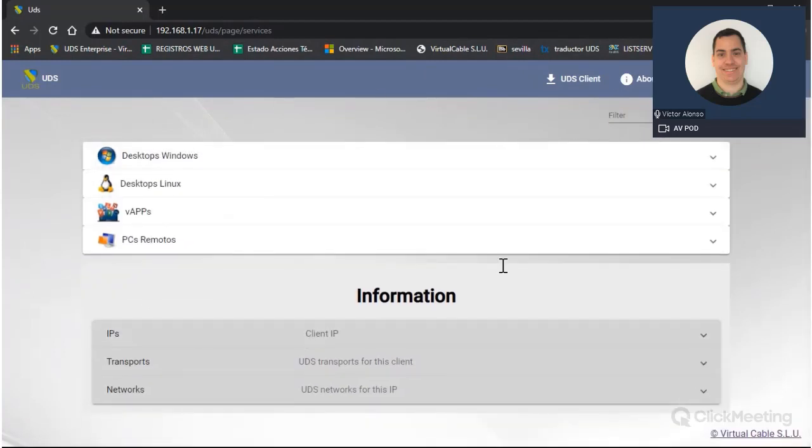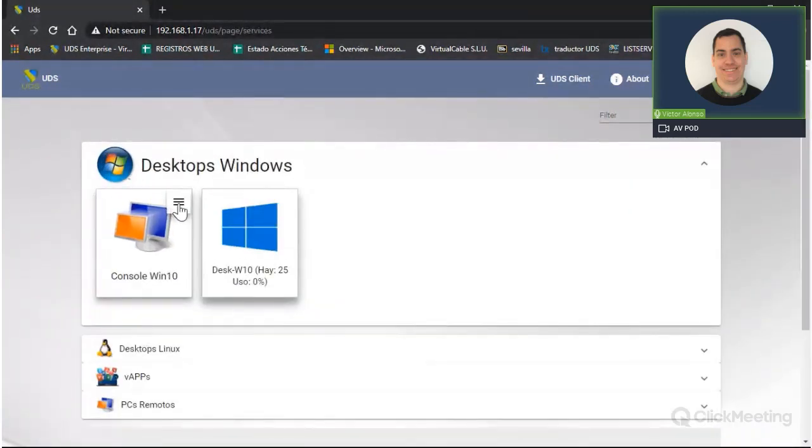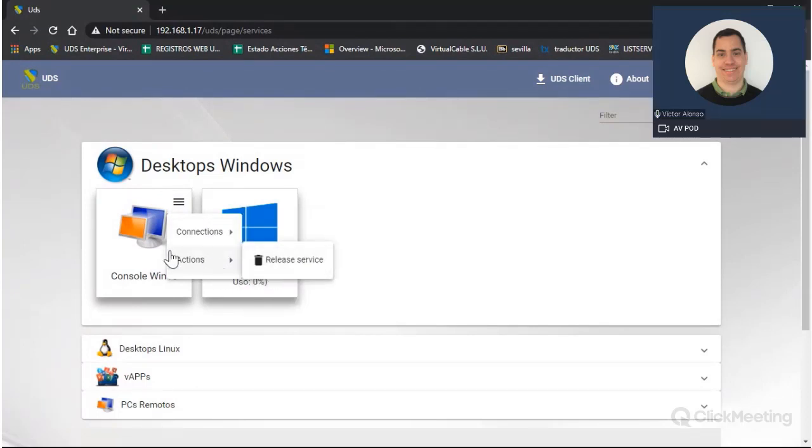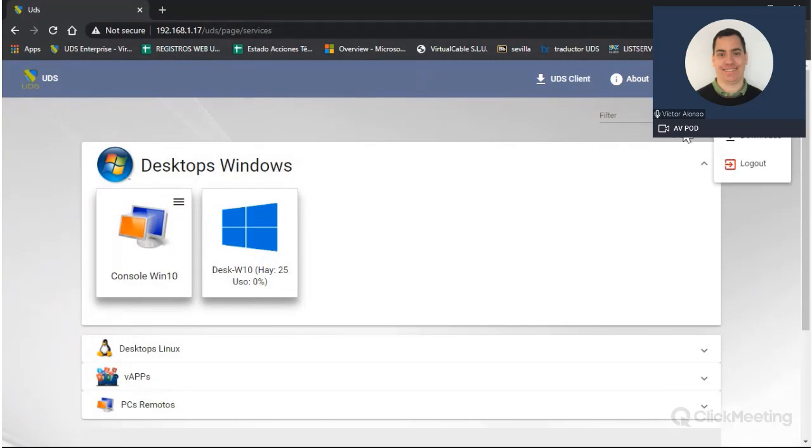If you see in this new version, we changed the view of the resources. In this new version it is not in tabs, it is in a drop down, as you see. And we can have a slightly different way to show things to the users. We can have here the different connection protocols and the actions that we provide to these users. Now, to change this view, we are going to do the configuration in the dashboard.